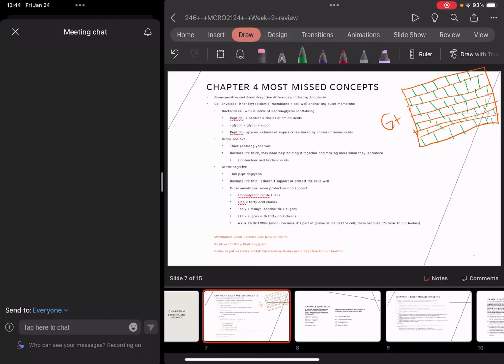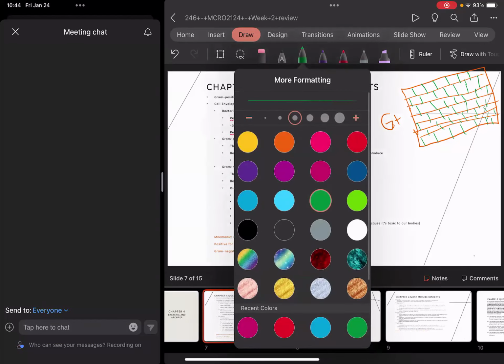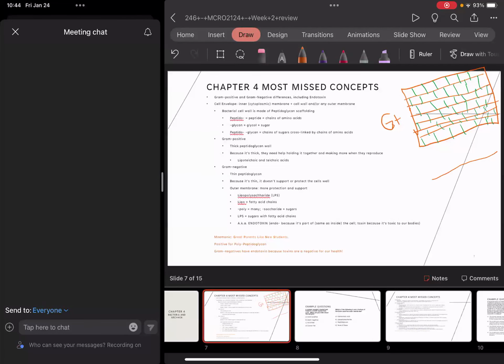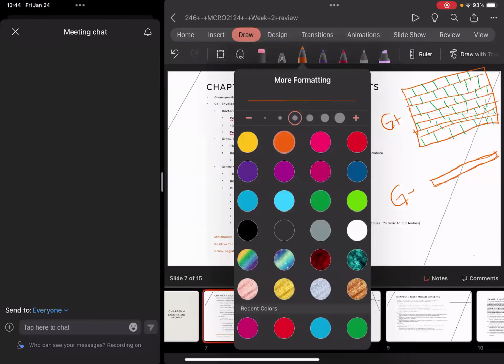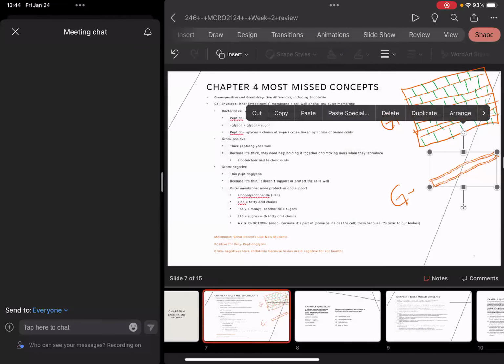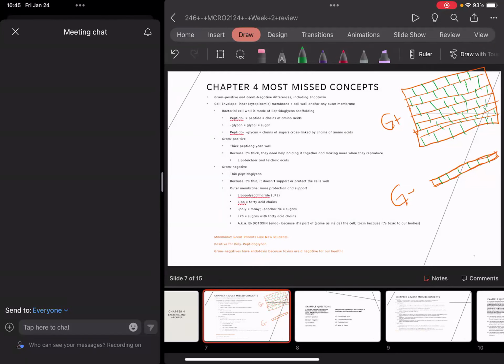Okay, so our gram-negatives, again, just real quick, gram-negative is going to be maybe just this. So we might have a sugar chain, and a sugar chain, and our gram-negatives might just have that one layer going on. All right. So now you can see when we're actually doing the staining procedure, when we put crystal violet in here, this is all going to get stuck in here. And it's easy for iodine to come along and make that get fixed in place. Hold all of that in place in that big meshwork, that scaffolding of the peptidoglycan.